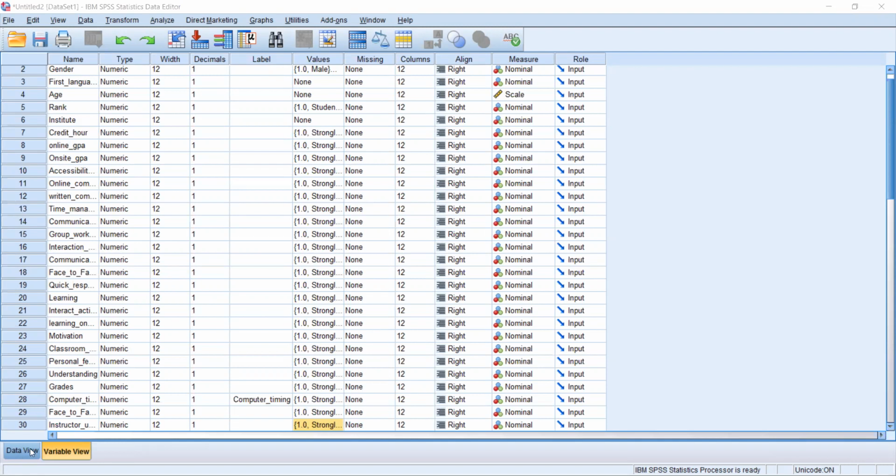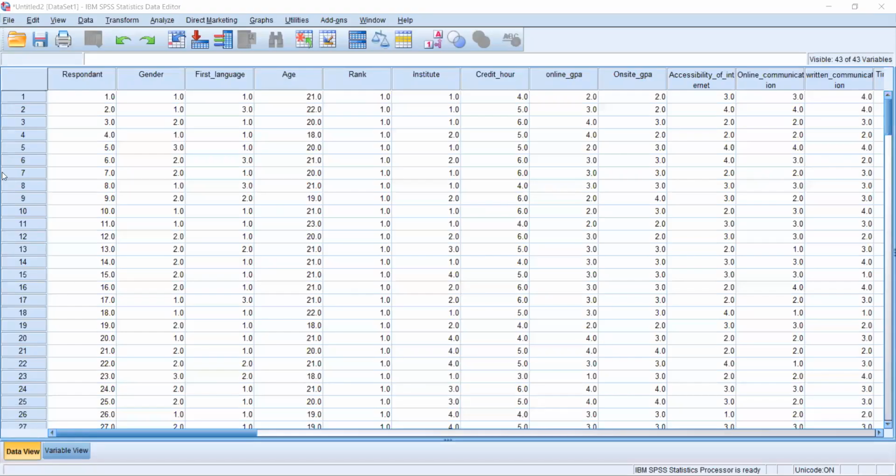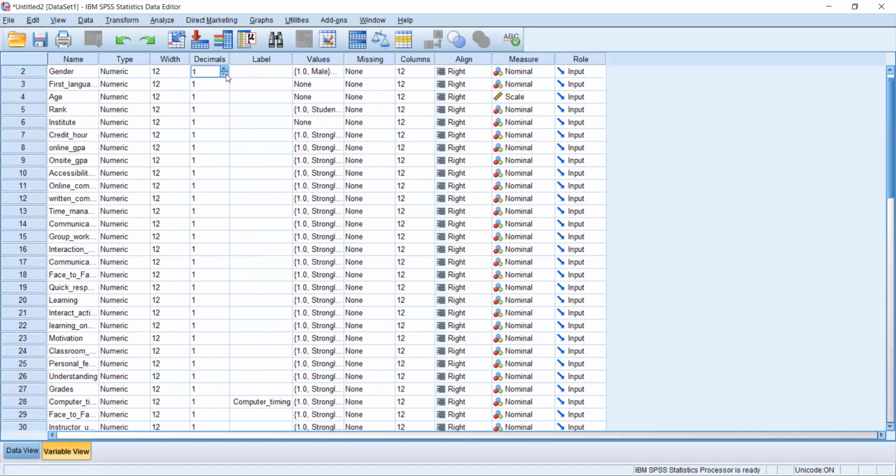In the data view sheet, we have these values, but we don't need the decimals here, so we can decrease the decimals to 0 for all.